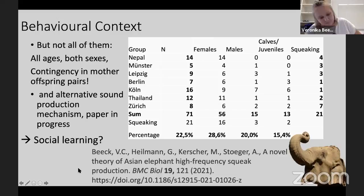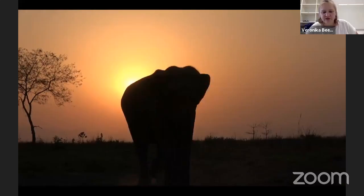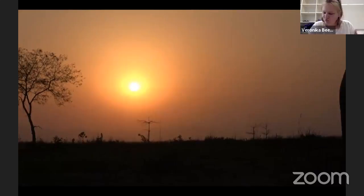And while we look at Sita walking into the sunset, I want to make you think about how these findings can be important for the elephants themselves, not only for us because it's interesting in a scientific way, like how much do they learn, what do they use the communication for. But also, when you think that these calls might be learned within the family unit, think about how important the family unit is for the elephants and how important it is to preserve these family units in order to allow them to learn everything that they need to know, which has implications, of course, on animal welfare.